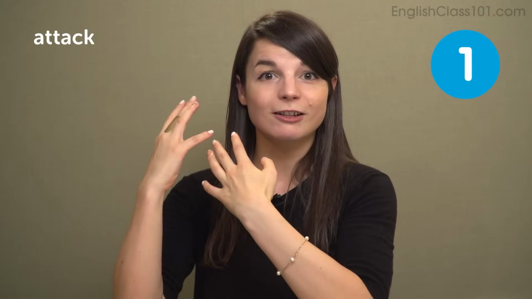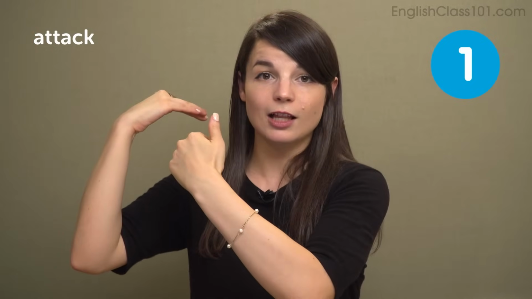So if, for example, an object falls from like your closet or something falls onto you, you can tell your friends a story that sounds a little funny, like, something attacked me in my closet, or like my coat attacked me, or the door attacked me when I tried to open it. So it sounds like there was too much aggression. It sounds like you were the victim of something. We can use attack in this way to create a little bit of humor, or to make storytelling a little more interesting. But please remember, no preposition after attack.